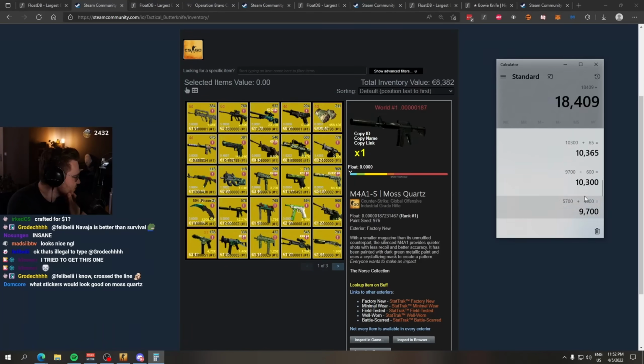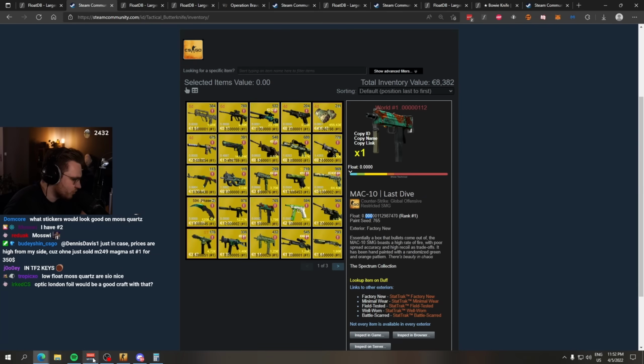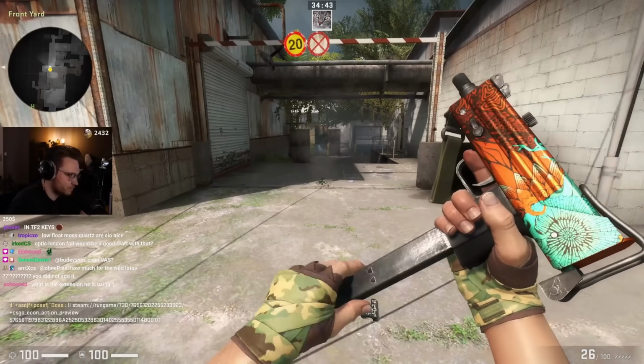So how are we at 18,000? We got a MAC-10 Last Dive. 5 zeros and then a 1. I overpaid like crazy. This one, 365.